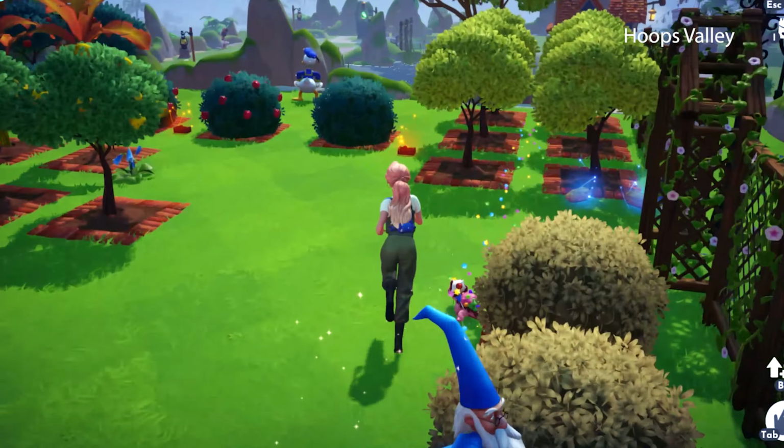Oh, is this Wreck-It Ralph? Wow, these chili peppers are giving me a lot of memories. Where did it go? I think over here. Right here, it won't escape. Oh, it's different. Oh, no, it's the same. I think this is Toy Story. It looks like the little girl, but I don't know, friends. What do you guys think?